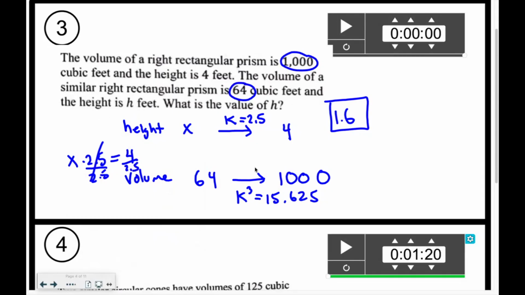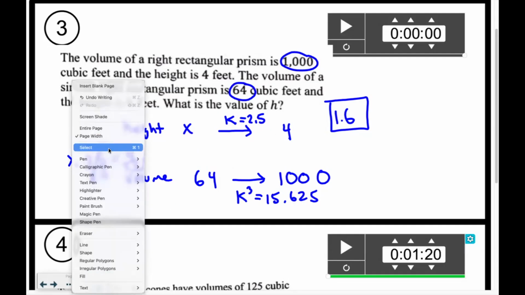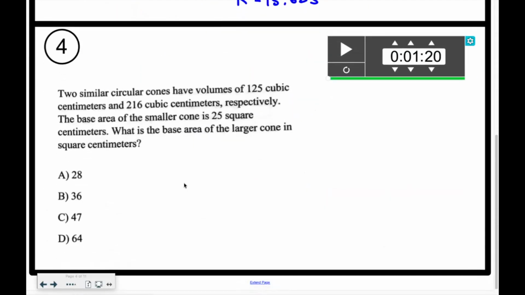So I like to always think, if you're in a geometry class and they decide which figure is the image and the pre-image, then the scale factor could be a number less than 1. But we don't have to worry about all that. I would just always think of the first figure as the smaller one, and then you're always multiplying from the smaller one to the bigger one. So if you're going from the bigger one to the smaller one, you're dividing. Okay, let's do one more of these.